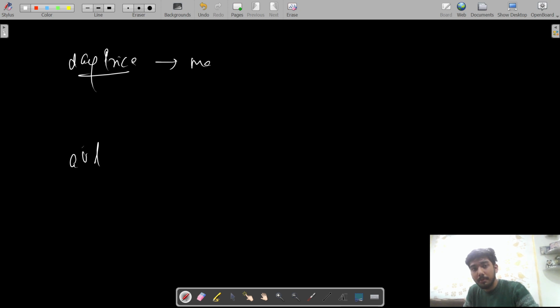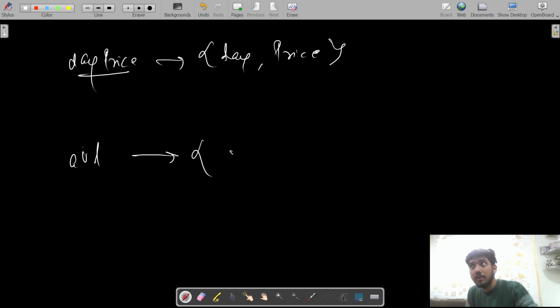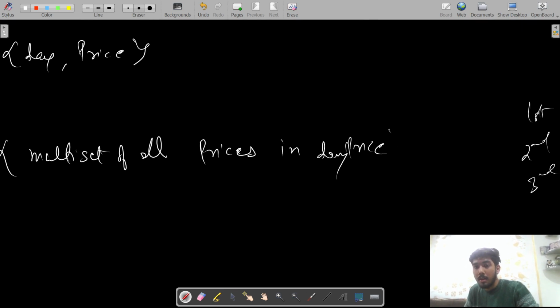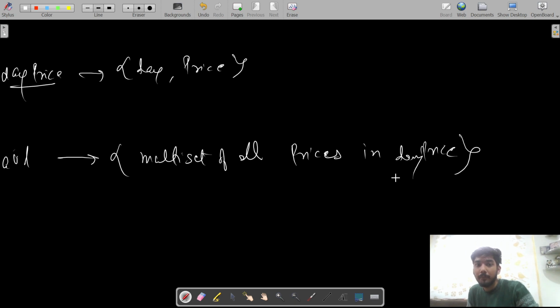Day price is the map, basically day and price pair, and available is a multi-set of all prices in day price. मतलब basically जो भी available price है उनका multi-set है.